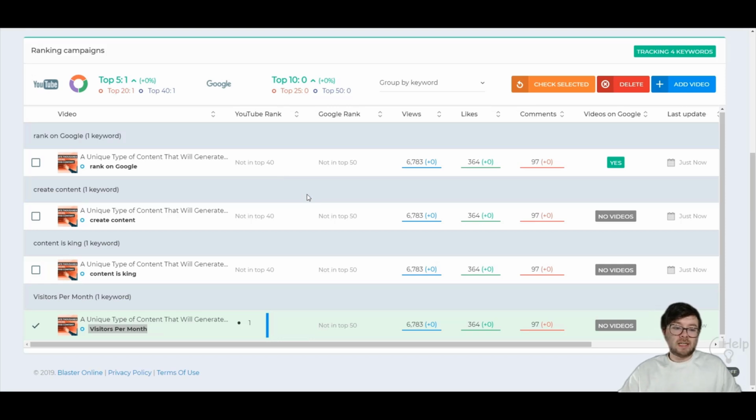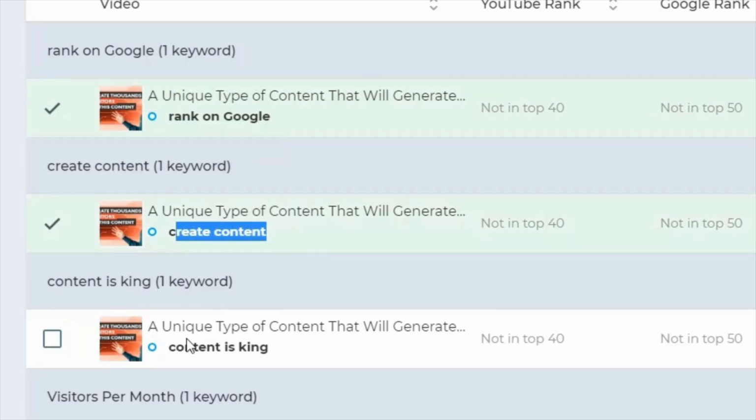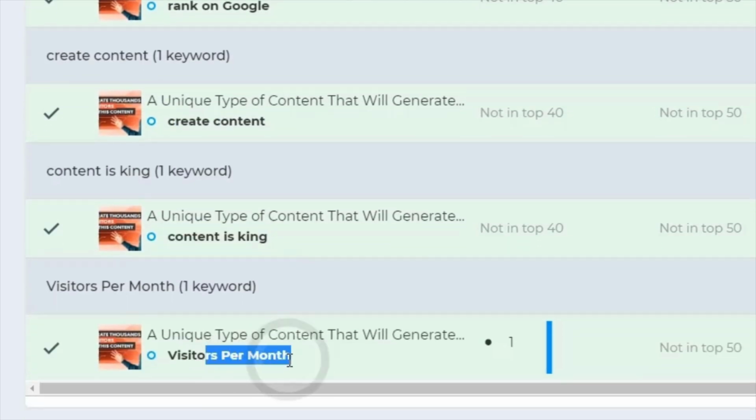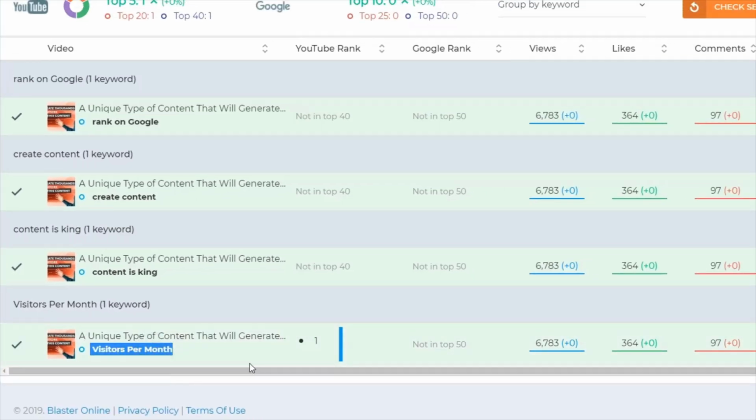What's really interesting is that in his description and title, I've divided it up into keywords that I think would actually generate some traffic. Found 4 keywords there: rank on Google, create content, content is king, and visitors per month. And I've seen that for visitors per month, he is ranking number 1 on YouTube, but not yet ranking on Google.